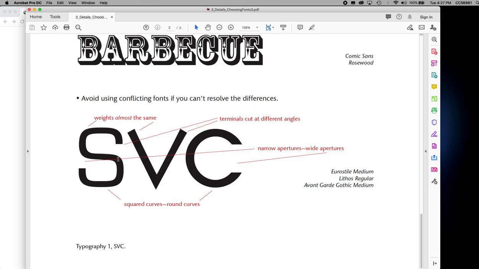The openings are very small here, and you've got very open apertures. So there's a lot of variation happening between these three. And so it would be better, if you're choosing something that looks very similar to each other, to just use the same typeface. It would avoid a lot of problems. Or if you want to create emphasis in this trio of letters, maybe choose a completely different typeface classification to make one of those letters stand out.